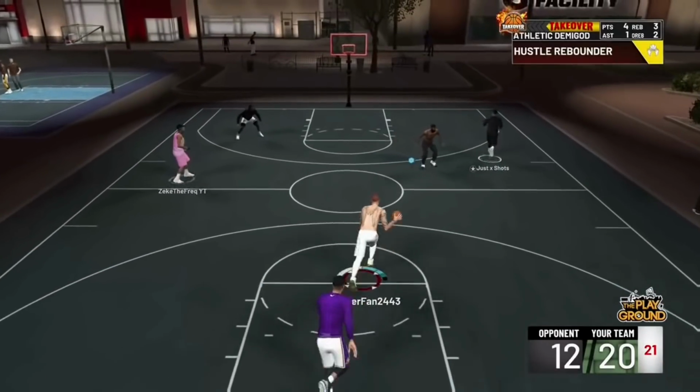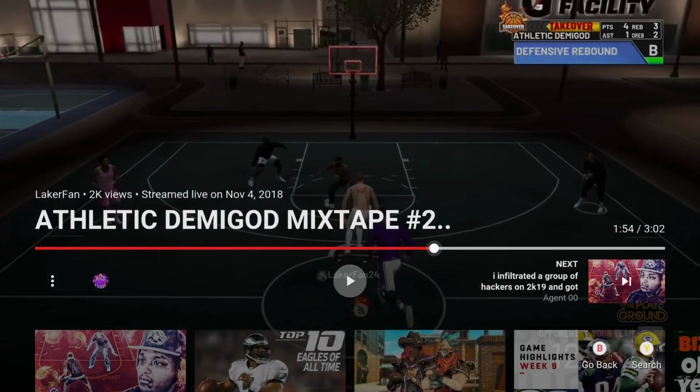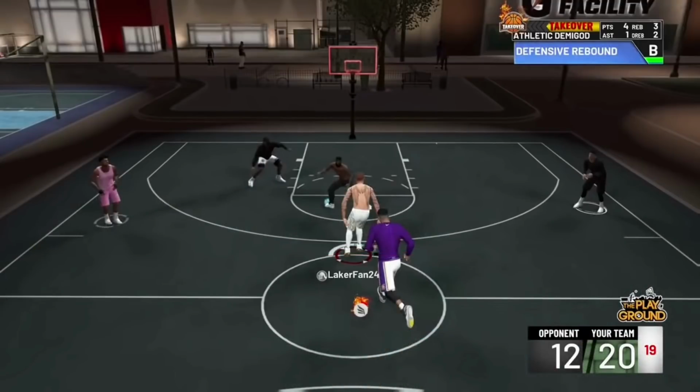So check this out. I'm just dribbling up the court, sizing this dude up, and you see I hit that behind the back, right? But it's a little earlier. If I do it closer to his body, I'm gonna just get right past him, but it's a little more risky because he could poke the ball out of my hand. But this right here, I feel more comfortable doing against smaller defenders because I'm getting him out of position, but he'll still have time to get back to the hoop.